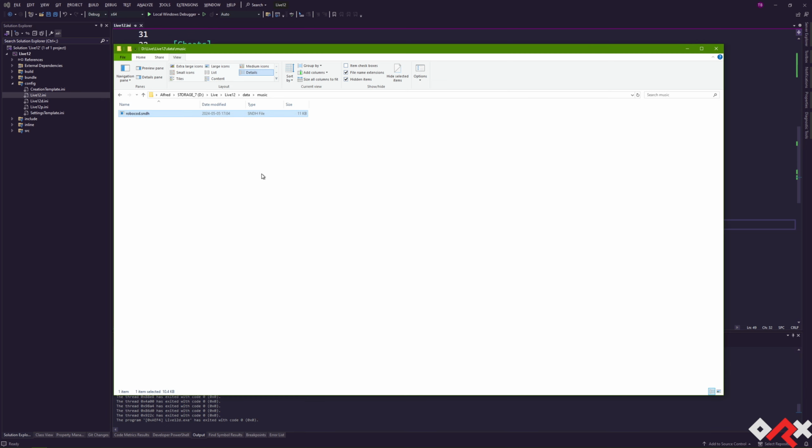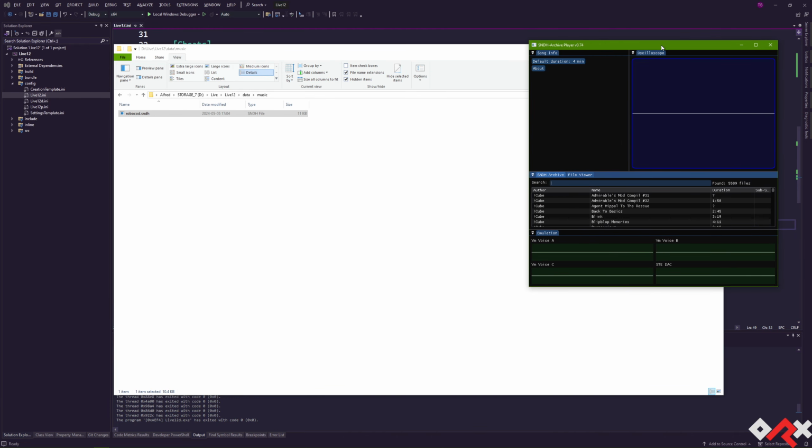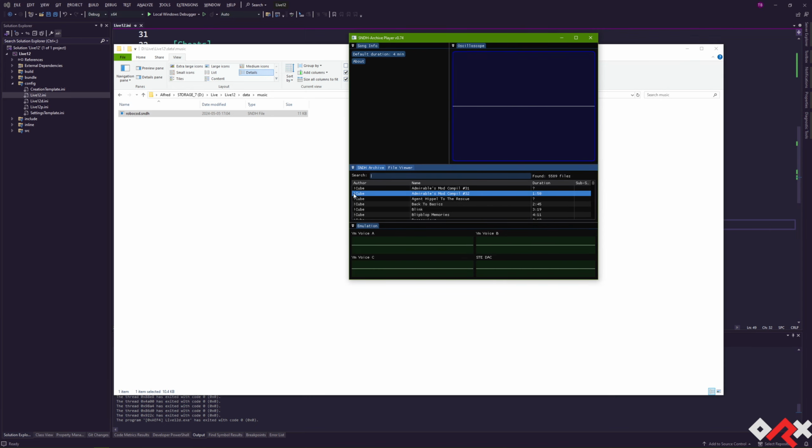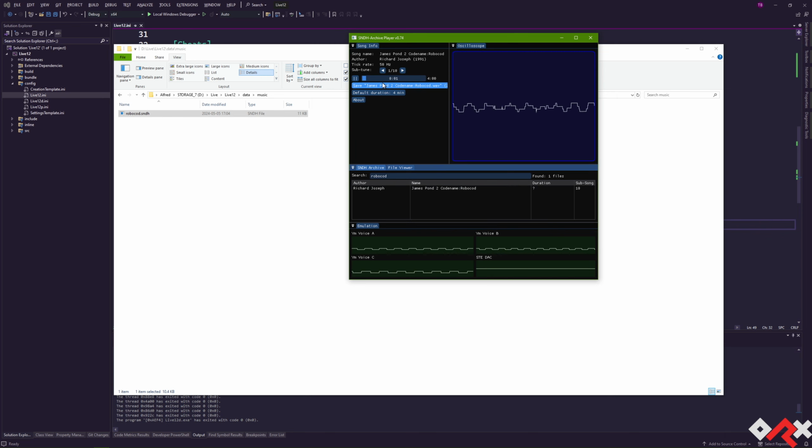And in this file, there are multiple tracks. So actually, let me use this here. That's a player written by the person who wrote the library I'm using to play the SNDH. And here there's a lot of SNDH files. If we look at the RoboCod SNDH and play it, okay, and see, there are 10 tracks inside that tiny file. So this one, the first one that you heard, the second one, it's this one, and there's a bunch of them.